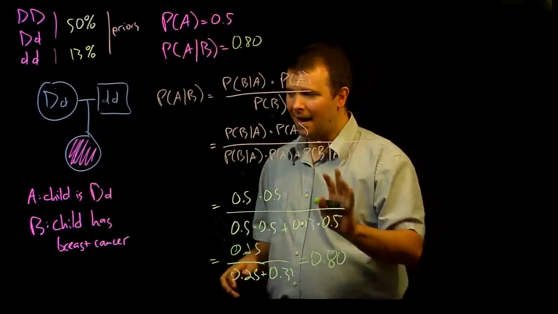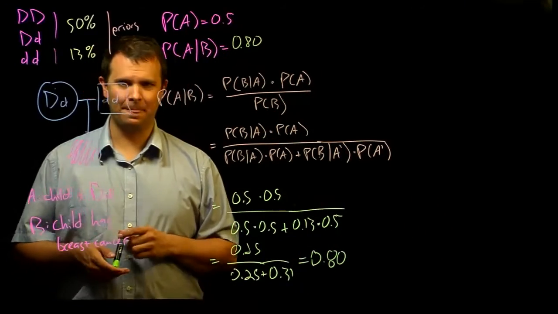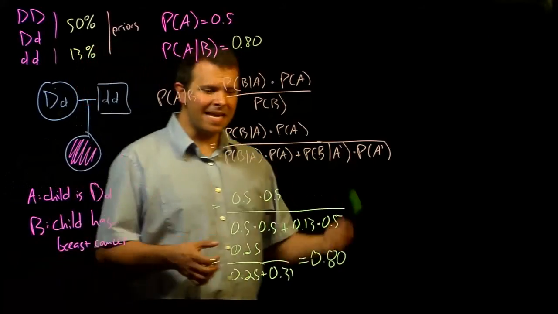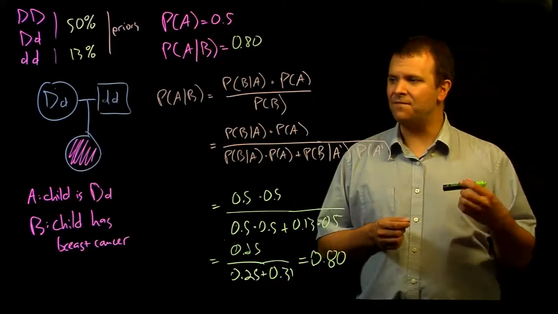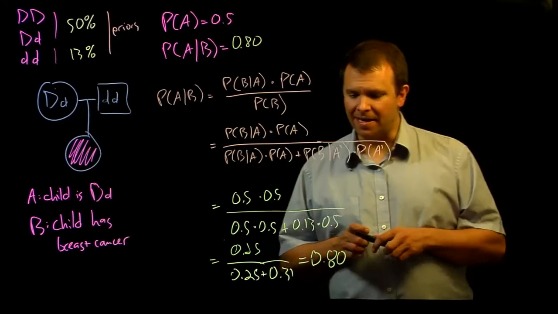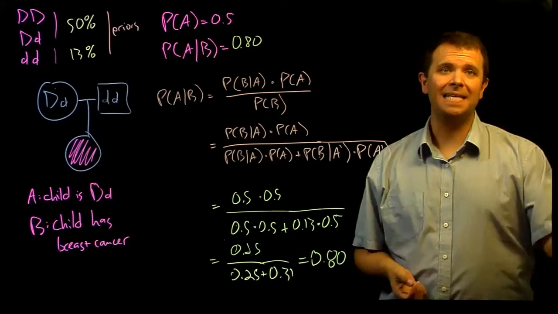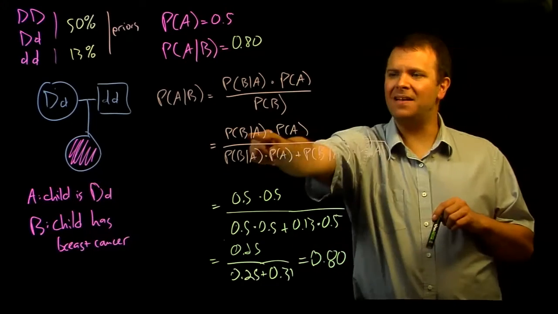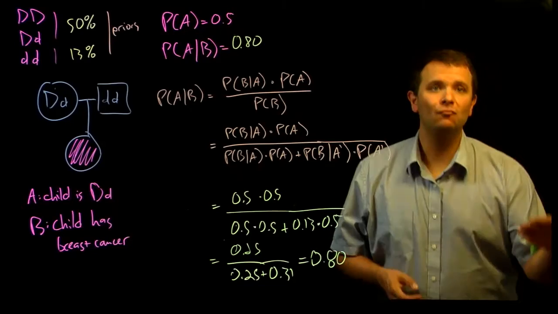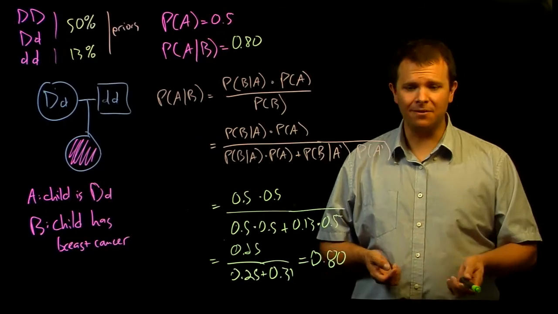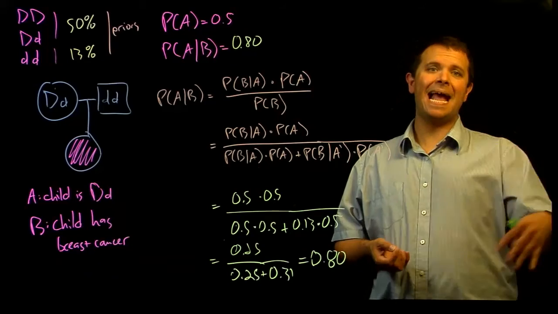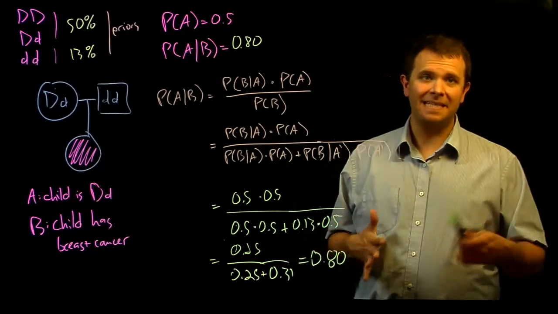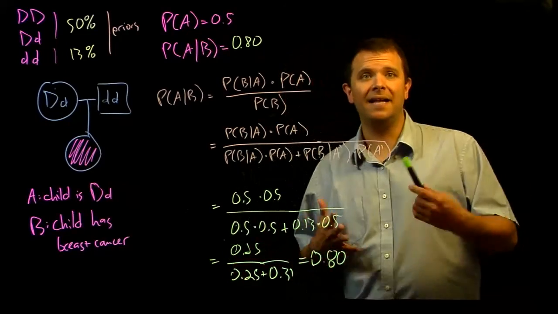And again, I know that this equation can be intimidating. I found it intimidating as a student. And the real key here, the key to using Bayes' theorem is in choosing the right events for A and B. You want to make sure that A given B is the posterior, the thing you want to know, and that B given A is the prior, the thing you already know. And so when you apply Bayes' theorem, I find it easier to actually say out loud what these events are. So not the probability of B given A, but the probability that a child gets breast cancer given that she is not heterozygous.